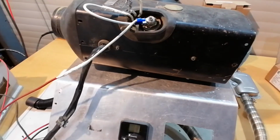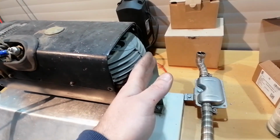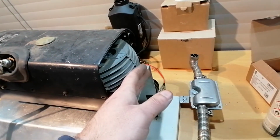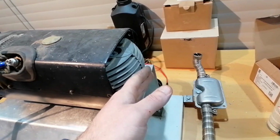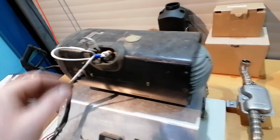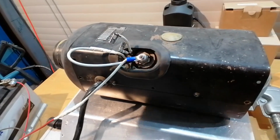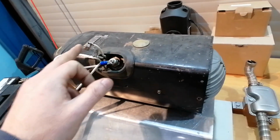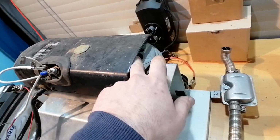Of course, something is very noisy here. I don't know if it's the fan or something inside it. But at least we know the unit is working. Yeah, it did fire up, so yeah, it's actually getting warm. So I think I will be disconnecting the switch. Now this is how the unit knows that flame was detected.